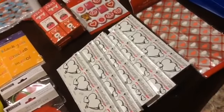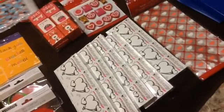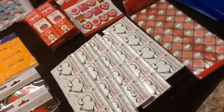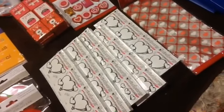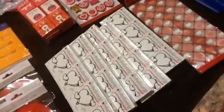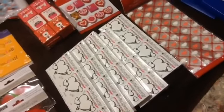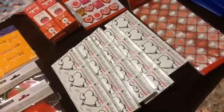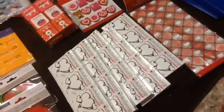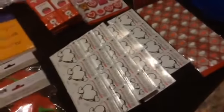So when I walked in 2 days later after Christmas, I could not believe that they had already stocked half an aisle with Valentines. Of course, I shouldn't be surprised because Kohl's does that, Walmart does that, I've seen Walgreens do it. So I walked into Dollar Tree, and last year it was the same thing. Right after Christmas, you saw the Valentines. I mean, right before when we started seeing, I guess, the Halloween stuff coming out at Dollar Tree, I already saw a wall of Christmas stuff. So not a surprise there, but I digress.